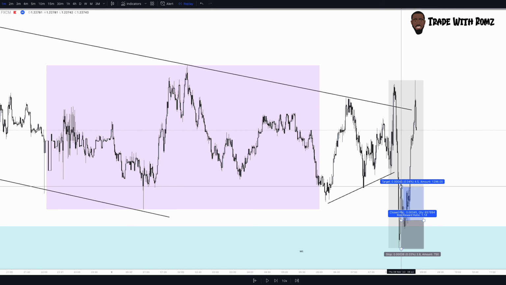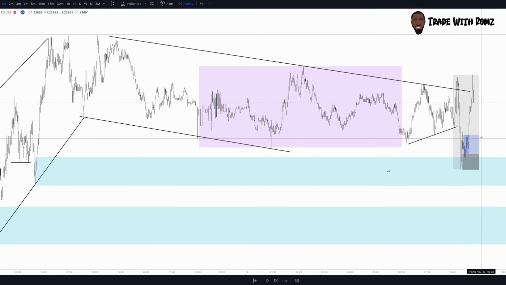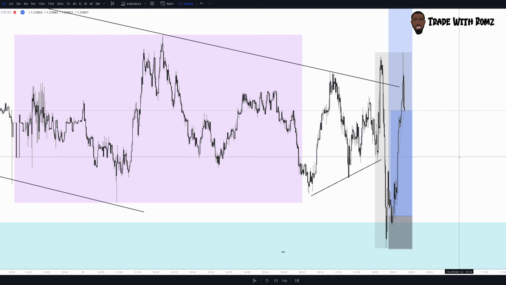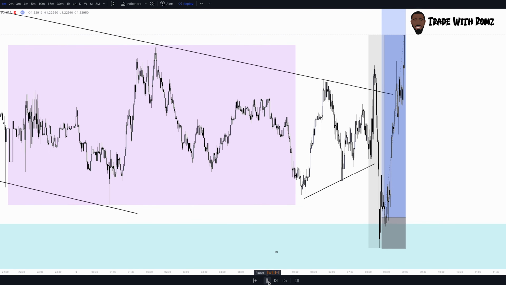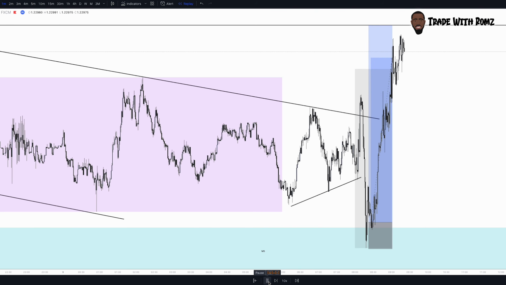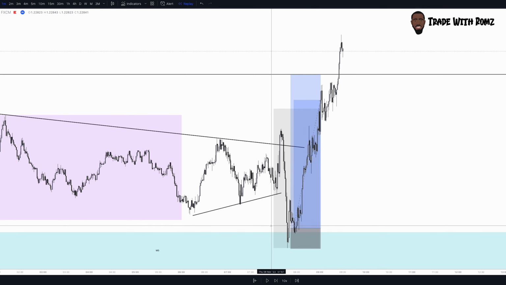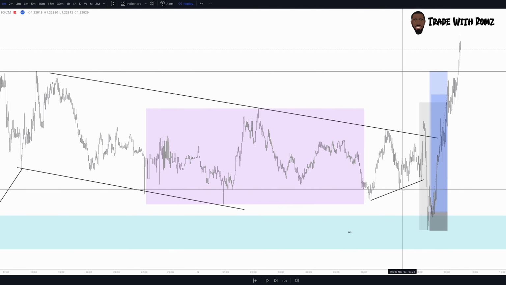And then you would target, you know, the external liquidity. So internal liquidity being induced, external liquidity as a target. All right, this is where things start to get interesting. If I fast forward things a bit, see what happens. We are going boom, right? So cool. So this was a great trade, right? A trade that I did not take, but nevertheless, it's a solid trade, one to learn from, right?